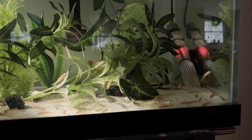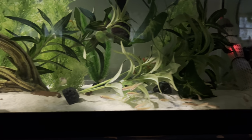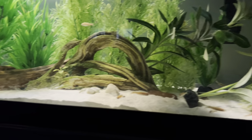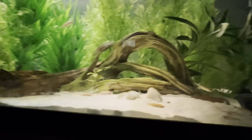I'm sure my man is ready to feast on something again, hiding back there in the rocks. Crazy. Smokey, leave the little minnows alone. And we got one straggler left. Yep. Guess we'll throw him in there. Look at the freaking minnows. I'm surprised Ninja hasn't tried to just start chasing them down yet. I haven't fed him minnows in a while, so I'm sure it won't take him but 20, 30 minutes. He'll start hunting them down once he realizes they're in here. But I got a lot in there. He's going to be fat and happy for a while.